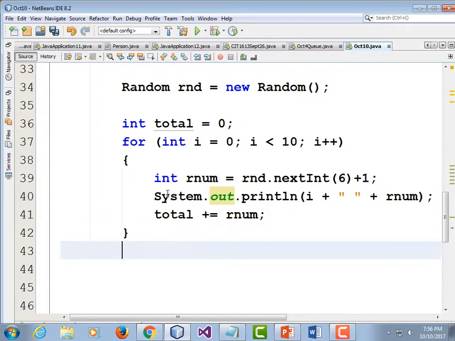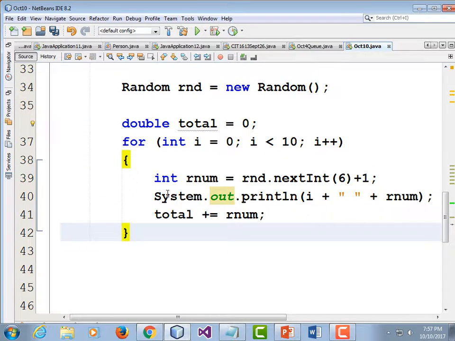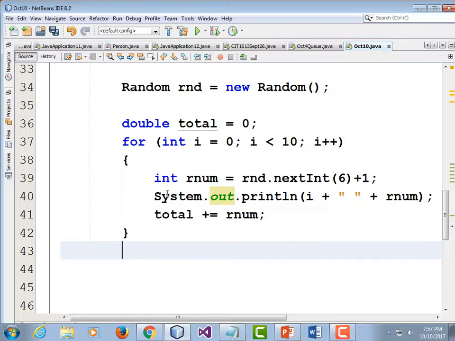Now let's calculate the average underneath it. I should not have made total an int. I don't want it to do integer division. I don't want it to say, if it rolled all these numbers together and it got 21, and then we divide by 6 or something like that, I don't want it to round it down. So total should be a double. Anytime I'm accumulating totals or calculating averages, if I remember, I'm going to use a double.